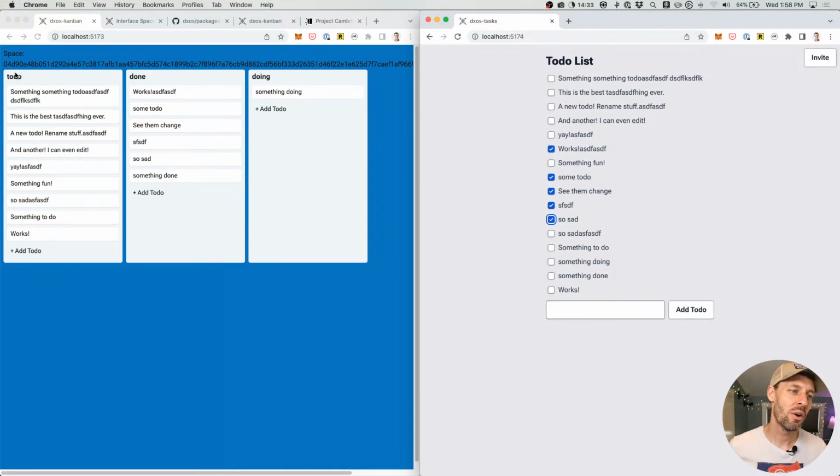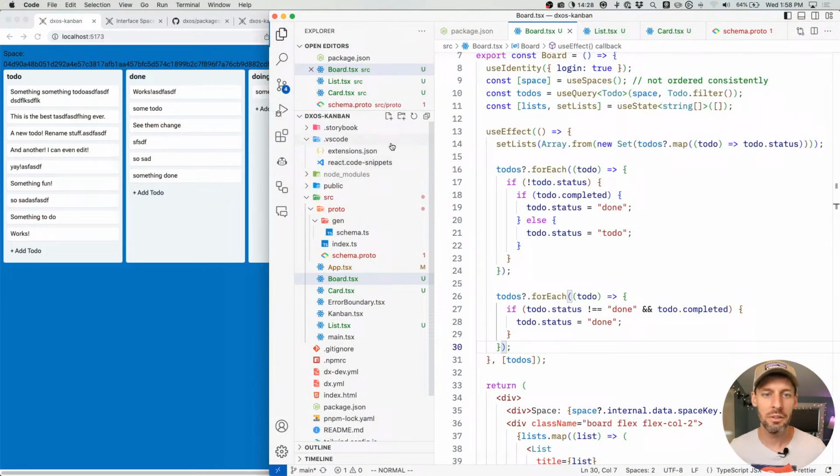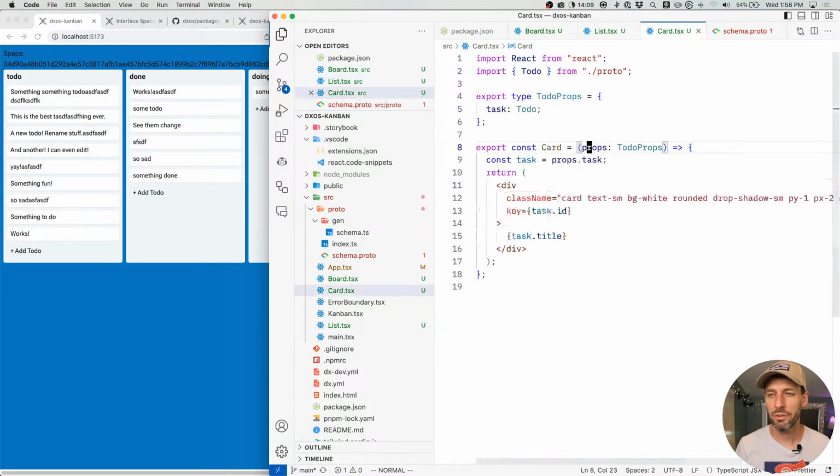Oh gosh. So the ordering of our lists also needs to be encoded. So this is another thing that we're going to have to move to a to-do list object that we store in Echo in order to maintain the indices, the ordering of the to-do lists.